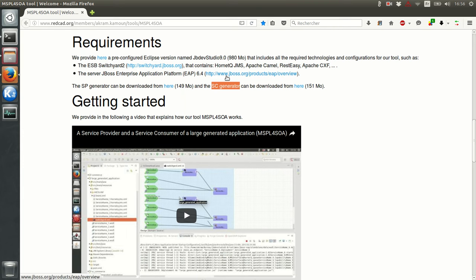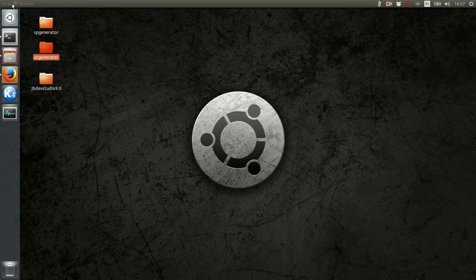These generators have been developed separately as a jar file, which can be downloaded from here as RAR files. We also provide an Eclipse version named JBoss Developer Studio that we have pre-configured to work correctly with our tool, which can be downloaded from here as a RAR file.